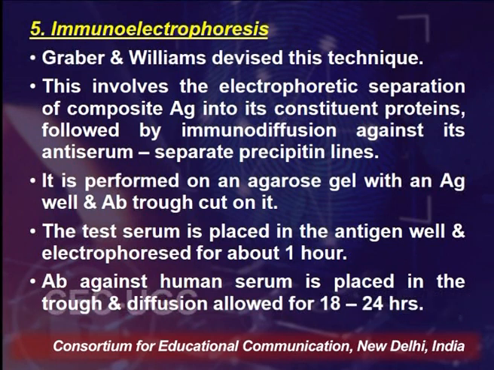Now the question arises, whenever the reaction of an antigen and antibody is a reaction which happens by itself, why do we need to put the electrophoretic apparatus to that? In certain cases, the antigen is composed of various proteins and we have to identify different proteins or the different components or constituents of the antigen. So, the electrophoretic apparatus will help the antigen to separate into its different constituents, and then the immunodiffusion reaction will happen with the antisera of these antigens, which will show different separate precipitin lines.